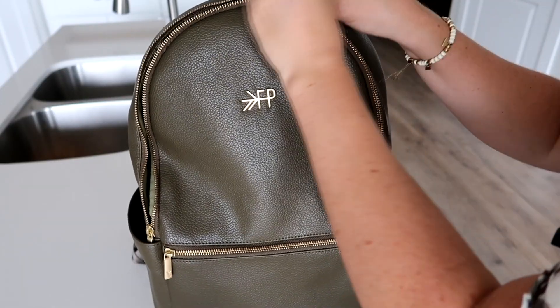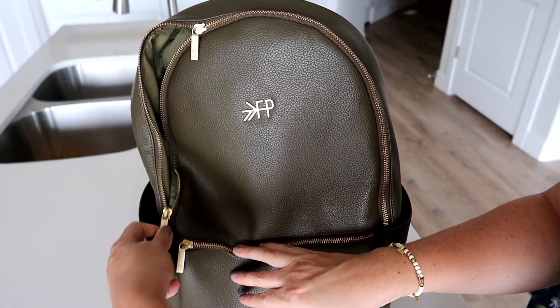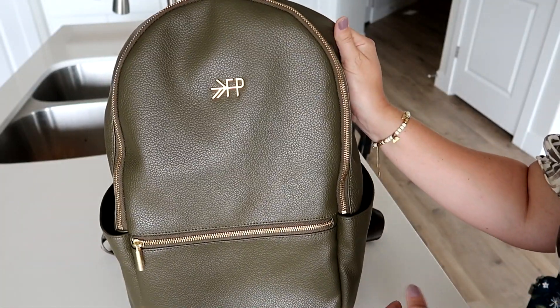There you go — another quick look at the interior of the bag. If you want to see the difference between the two sizes, I'd recommend watching my other video of the city pack so you can compare what I was able to fit in there. I find this one works a lot better for me. That is the Freshly Picked New Classic City Pack. If you have any questions about the bag, leave them in the comments below, and if there's a bag you'd love me to review, leave that in the comments too. Thank you for joining me and we'll talk in the next one!